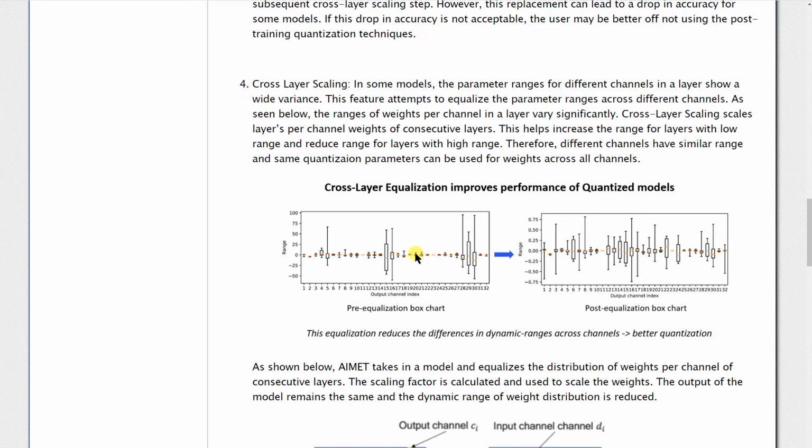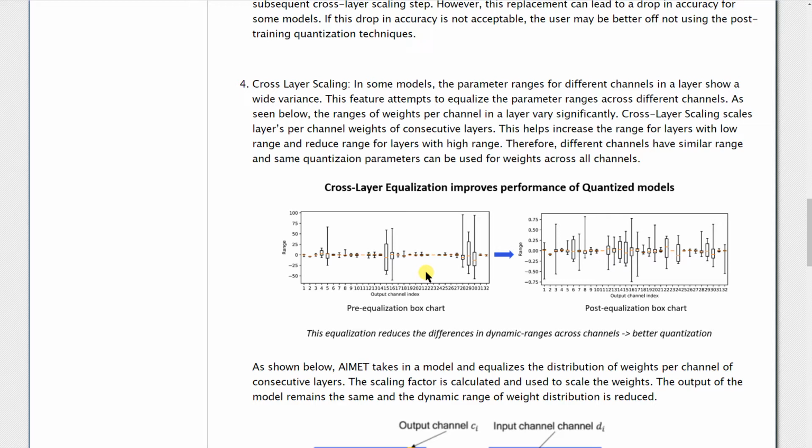On the other hand, you could try to keep the range very, very tight, and then it would benefit these channels, but it would very adversely affect the channels that have larger range, because they would all get clamped to the small min-max. So this is a classic problem, and it's seen in certain models.